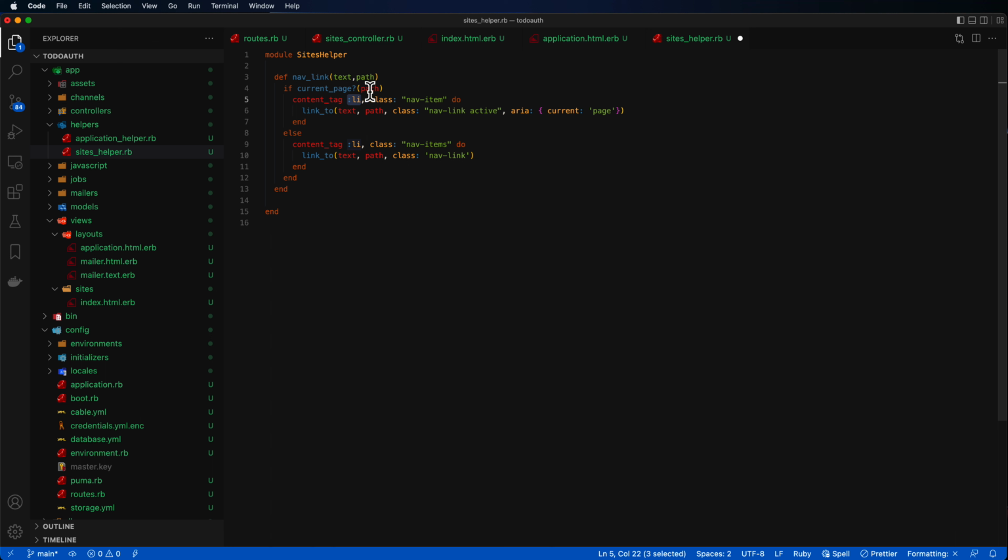And you can see if this is the current page, meaning the path that we're generating this link for is equal to the current page, then we'll add in the active class, and we'll also add that aria-current page right there. And if it's not, then we won't include the active class and we won't include that aria-current. So now we created a method that will generate us that li tag with the link inside of it. So we can go ahead and save that.